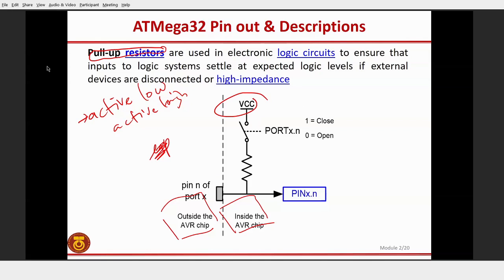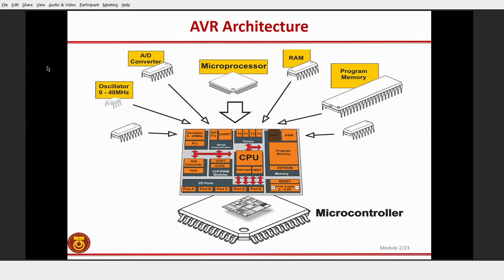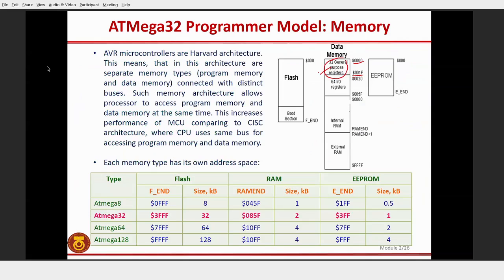Anyway, maybe you can discuss among yourselves, because it is important to understand active low and active high. Only when you understand can you design this pull up or pull down. We have pull up and pull down resistors. By default this is pull up, but you can actually make it a pull down. So if it is active low, should it be pull up or pull down at first? That one I make a homework for you. It is very, very important.